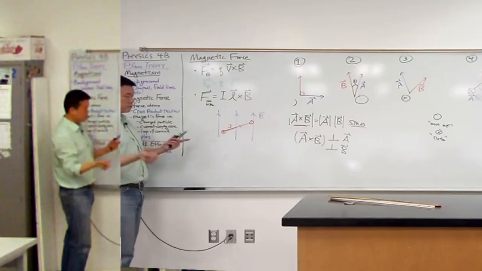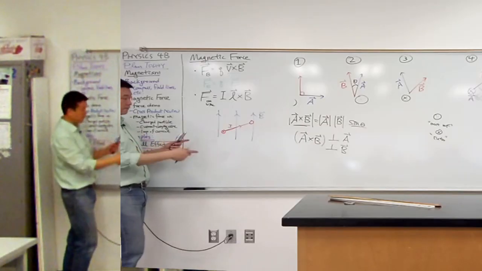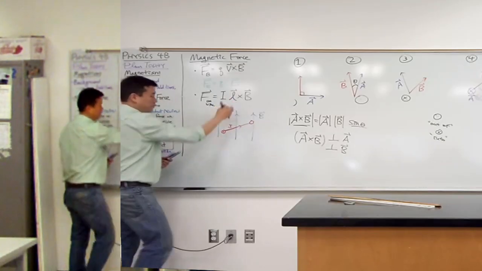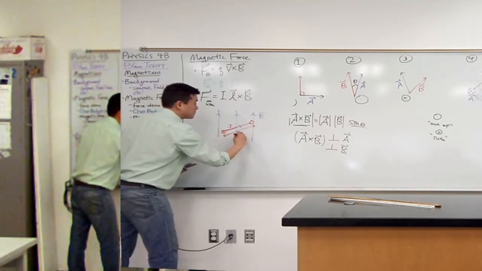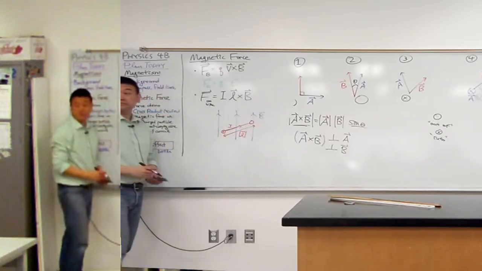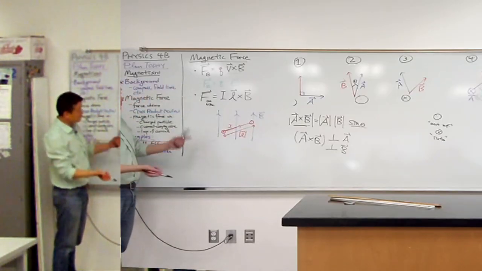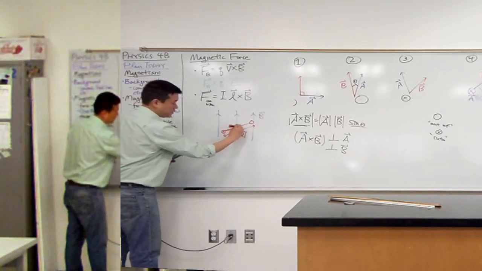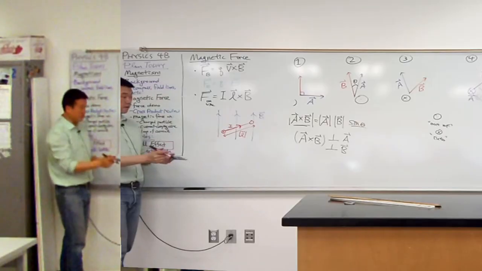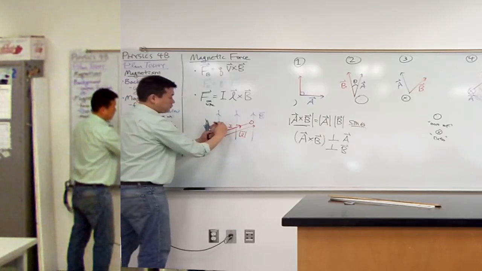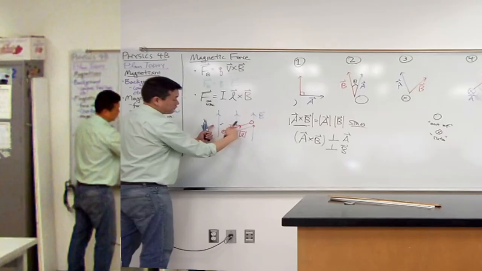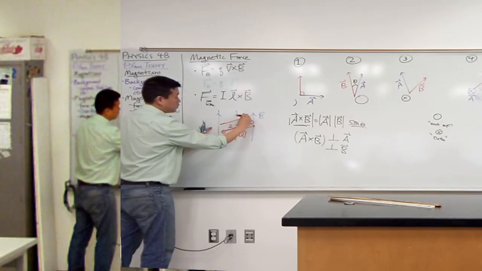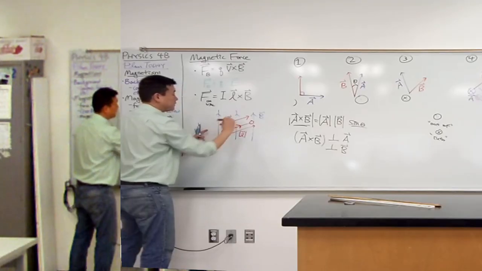So if you are interested in, let's say, magnetic force on this segment of wire that you see, in that case, the magnitude of L is the length L, as you would have guessed. That's the magnitude of L. And this is the direction of L. So if the current is in the direction I drew, then the vector L would look exactly like this, going from this end along the direction of the wire, in the same direction as the current. So this would be my vector L.